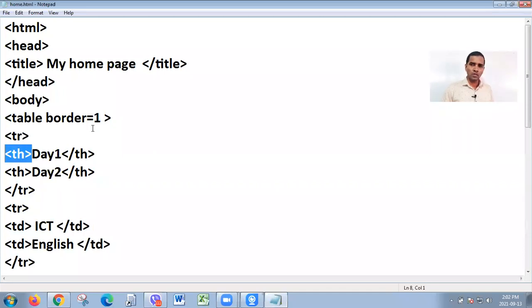I explained everything, but the border has to be added for the table tag in order to get the border. If you use only the table tag, you will get the table without a border. So by default, a table doesn't have any borders in HTML. But if you want one, you have to add this attribute. Here the value is in pixels.